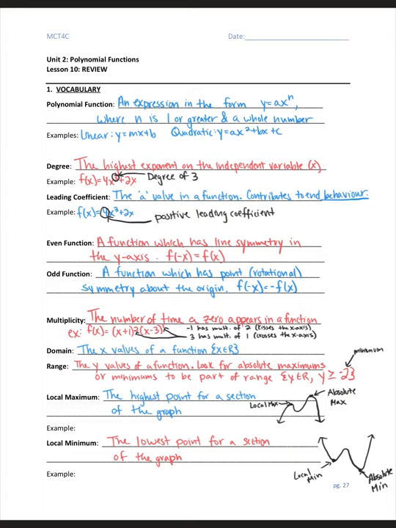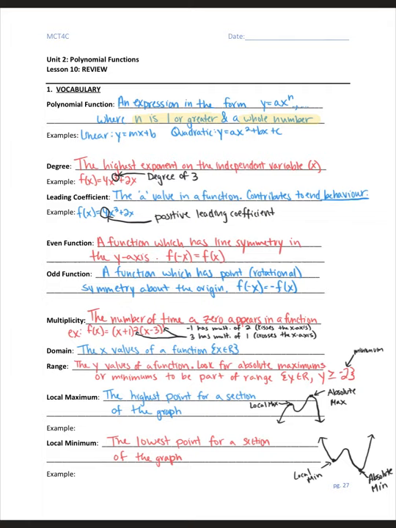So remember, a polynomial function is an expression in the form y equals ax^n, ax to the power of n, and there's going to be more terms added or subtracted to that. The important part to remember about this is that n must be greater than 1 and a whole number. Okay, no negatives, no decimals in our exponents. Some examples of polynomial functions: we could have a linear function, y equals mx plus b, or a quadratic, y equals ax squared plus bx plus c. So that's our polynomial functions.